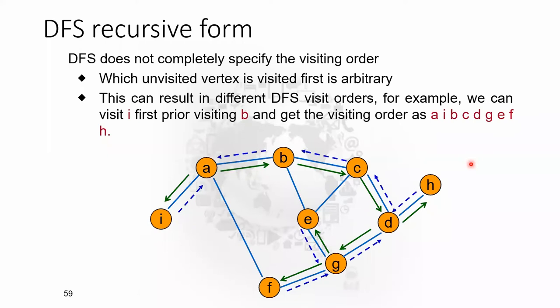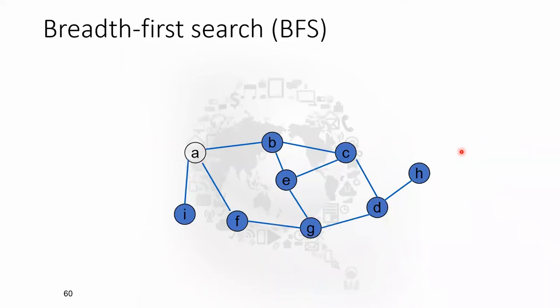You can actually go from any direction that you want, but just remember that for the DFS, once you start to travel, you will go as deep as possible until it is not able to proceed, then it will backtrack to check the nodes that were not visited before. Next, we go to the breadth first search.